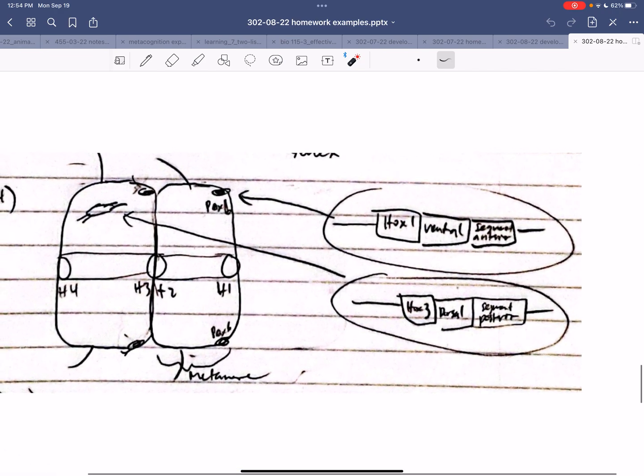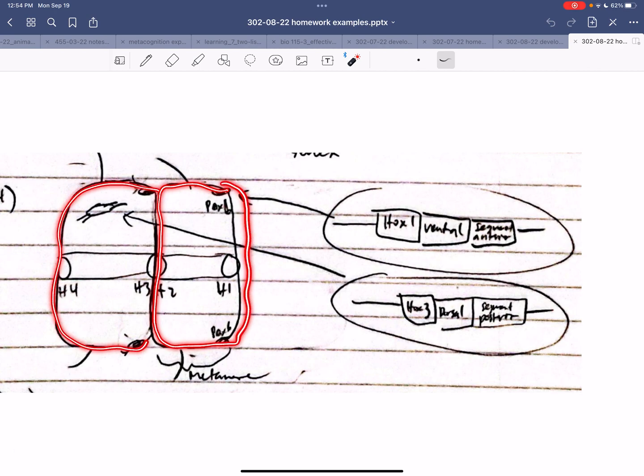Here's another one. I like this one because it was simple, though it's missing one piece, although not as sketched, so I think I gave this one full credit. So they only have 2 segments. They have eyes here, but not here. You can't really see the X very well, but those are X'd out. So the eyes are here, and the heart is here. It is metamerism. It is cephalization, because here we have eyes, here we don't.